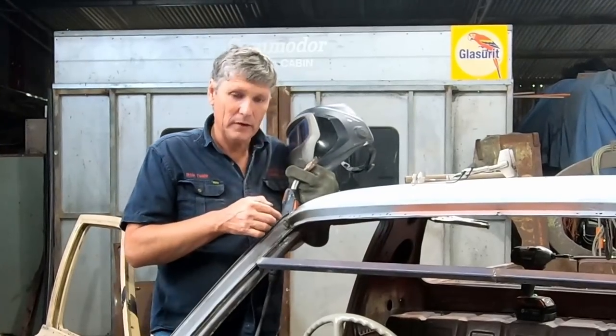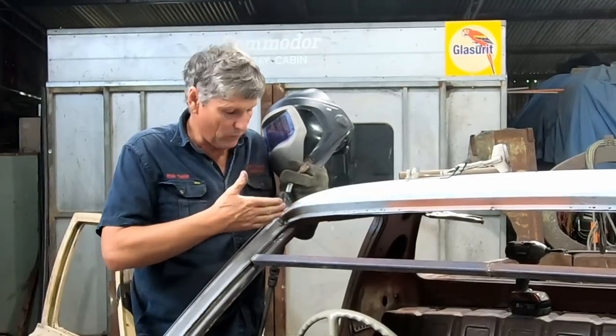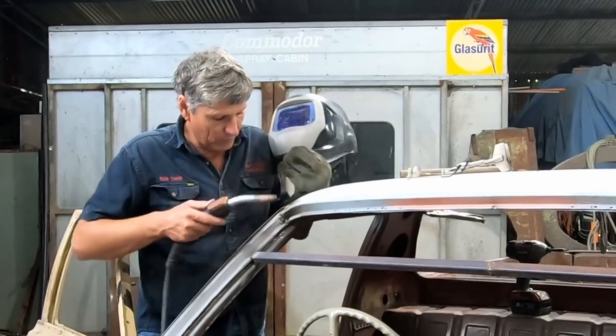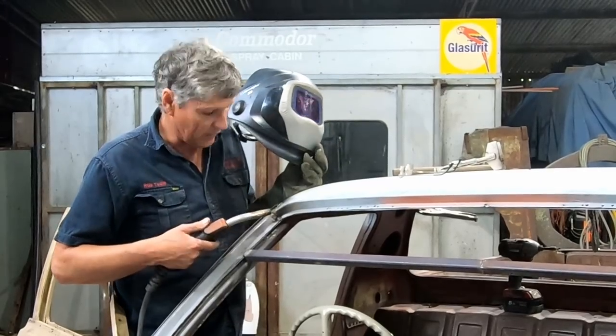Just run some extra metal down this front edge here ahead of my weld, so that when I grind it, I can get a nice sweeping radius off my new piece of roof and onto the original pillar. And I've also welded it pretty hot and pretty slow because the pillar's thick, it needs more heat going into it to get a decent weld.